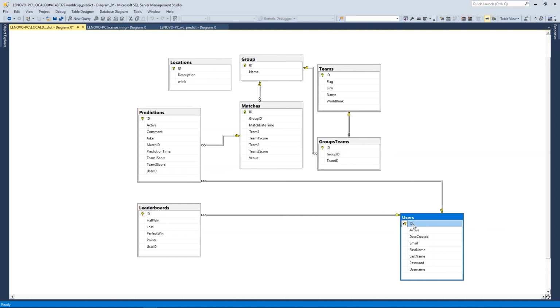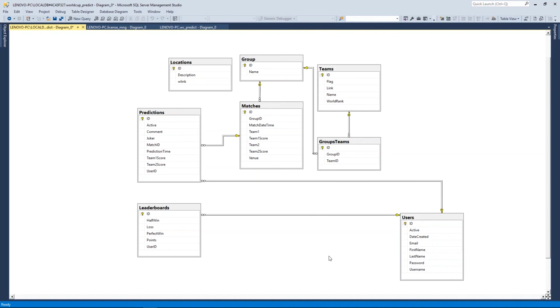So we want to reference this unique data point to make sure that we always know who is making a prediction. So we create the predictions table and we give the prediction all of the properties that it needs. But then for who is making the prediction, we just want to reference that person by ID. So that user ID here matches the primary key value here. If the user is one here, then when user one makes a prediction, all of this gets filled in and one would be the value here. When user 10 makes a prediction, everything else gets filled in and 10 is the value here. So if we look at who made the prediction and we see user ID 10, I can go back to my users table and see, oh, Trevor Williams created that prediction.